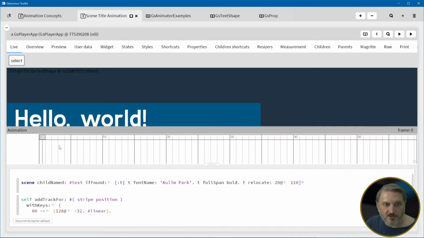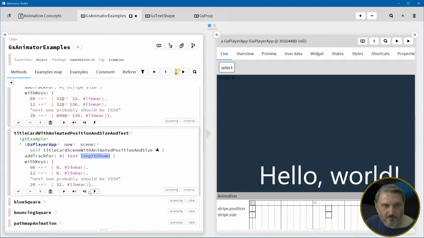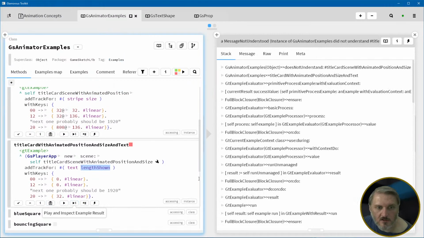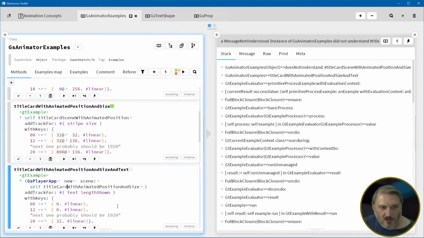Scene title animation. Nope, not this. This is garbage. Animation. Nope, it's over here. I've got to find this example again. So animated text. Run this again. It should work now. Oh no, does not understand title animated position and size. Oh, because it doesn't understand this. Title card animated position and title card, not the word scene. Okay.